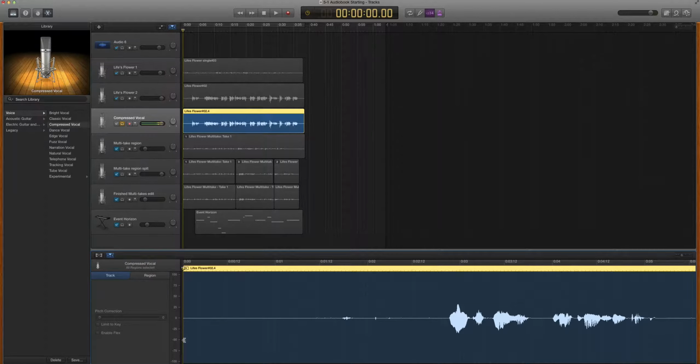Flipping the page over to 172. Tina's first words start just before 3 seconds. Your goal is to use the marquee pointer to select a portion of the region just before she speaks. Don't worry if your selection isn't perfect. You can always trim the remaining region with the trim tool.